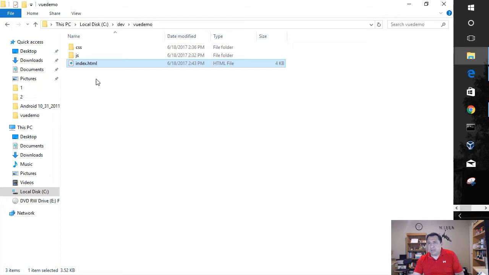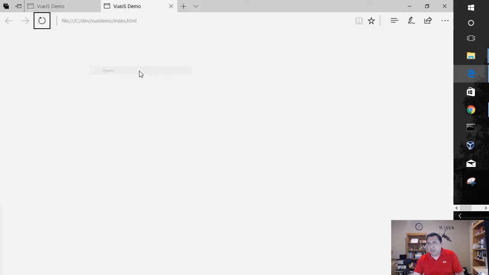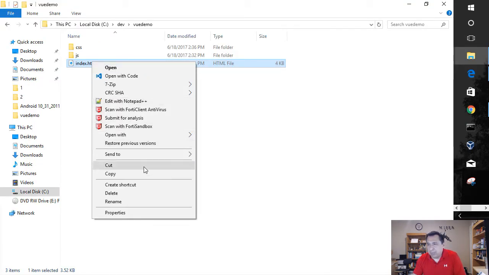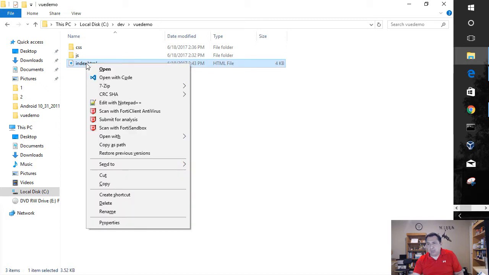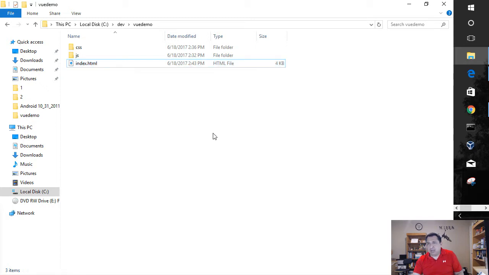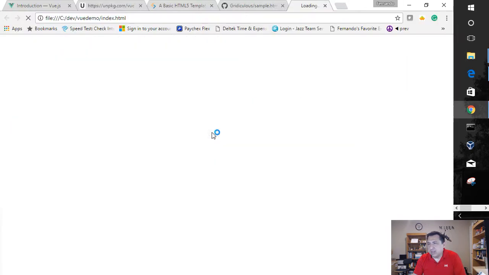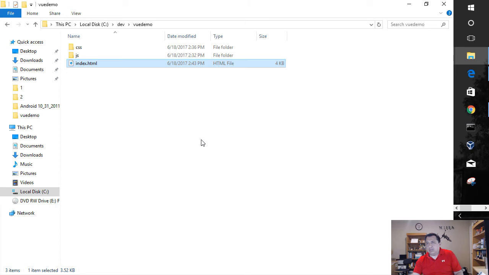Let's try pulling it in with a different browser. So let's see. Open. I want it to open. Whatever happened to my open with? I don't like this. So let me see what if I hit shift and then say open with. Oh, see how it didn't show me open with earlier? Oh, it did show me open with. Okay, I just didn't see it. So let's see. Oh, there's my footers. Okay, so this is showing my footers, and this is showing those grids.